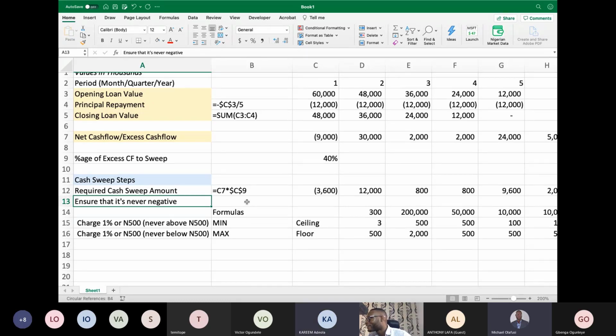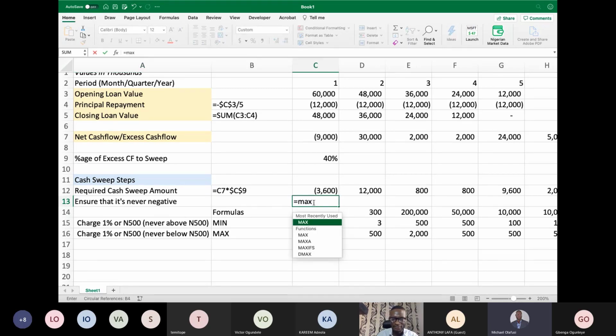Yes, I think we are going to use max. You are correct, because I'm trying to create a floor. I don't want it to go below 0. So exactly what you've said is what I'm going to do. I'm going to say max, right, this calculation, comma 0, whatever amount here, comma 0, so that it will never go below 0. And you will see that it is correctly doing it.